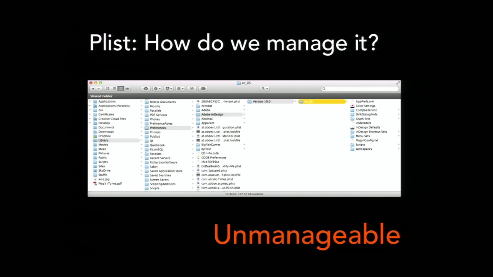So why is Adobe unmanageable? What are they doing? I'm not going to say they're doing it wrong. They're doing it their way. I'm going to be politically correct about that. First thing, Adobe is not storing their preferences in plist format. Also, whenever it does store them in the application preferences, oh boy, it's buried. It's storing the preferences in the user's home folder, library preferences, or containers. It buries them in library preferences, application name, version number, localization, and then you've got a whole bunch of different preference files, none of which are plists.